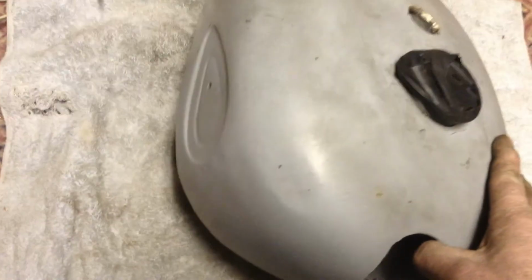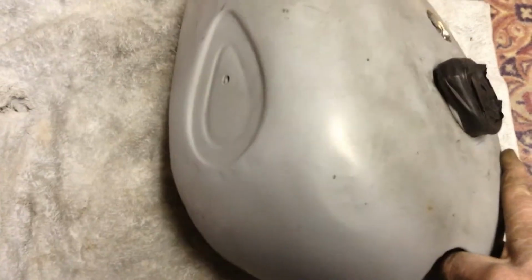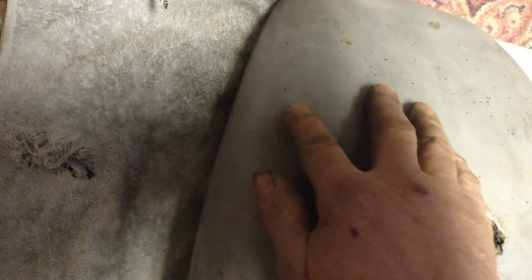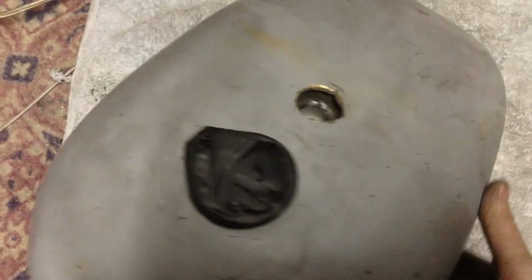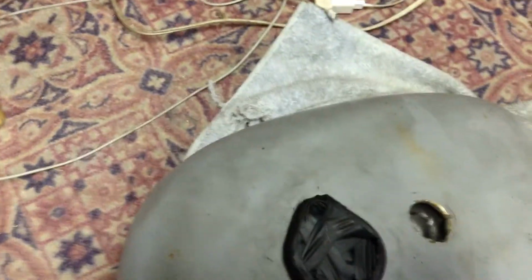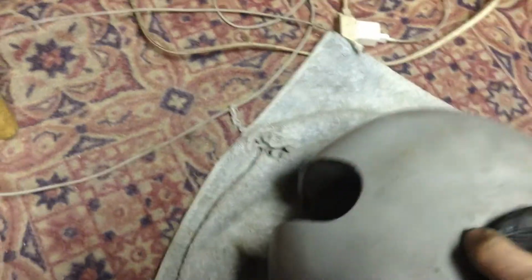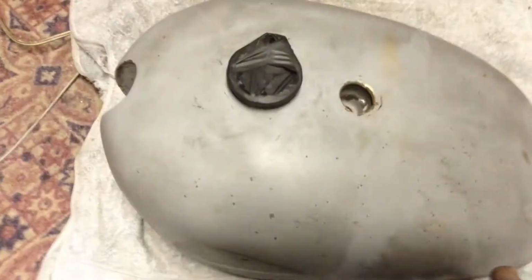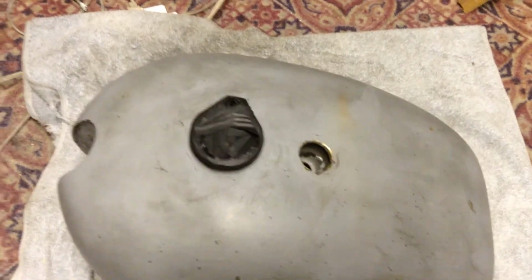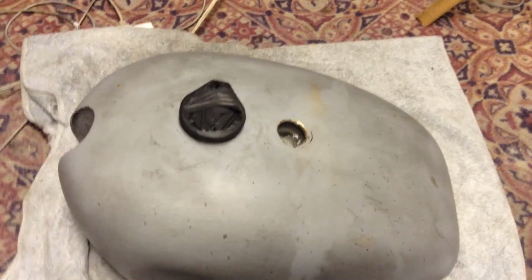This one dent there and a couple of dents in front of that tank badge, so I'm gonna have to get some filler and fill that up. But yeah, that'll be next, and then get her sanded off, and I'm gonna start painting this. Kind of a sidetrack from what I was working on, but we're waiting on parts, so we'll see if we can get some paint on this.